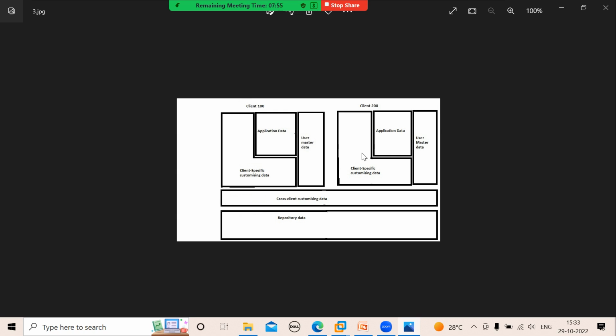Client specific customizing data means the class timetable. The 8th class will have a separate timetable and the 9th class will have a separate timetable. Yes or no? Yes. 8th class first period is English, and 9th class first period is mathematics. If both had English first, there is only one English faculty, so how can he attend two classes?